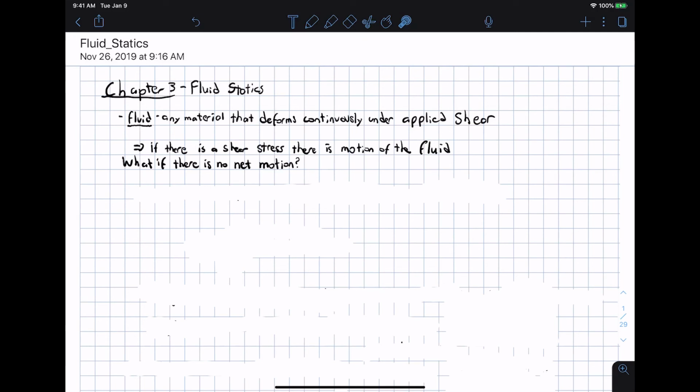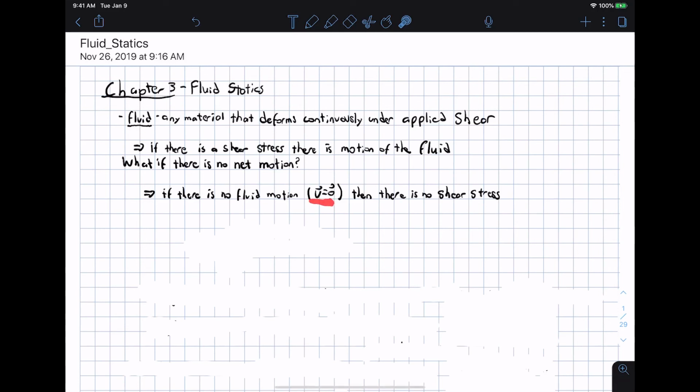What that means is that if there's no net motion of the fluid, the velocity vector is exactly zero and constant. And of course, if the velocity vector is zero, then there is no shear stress, because recall that the shear stress of a fluid is tau equals mu, which is the viscosity, times a velocity gradient. Now, in reality, the expression is a bit more complicated than that, so that's just an approximation. But it's related to the velocity gradient, and if the velocity field is zero and constant, that means this is zero, which means that there's no shear stress.